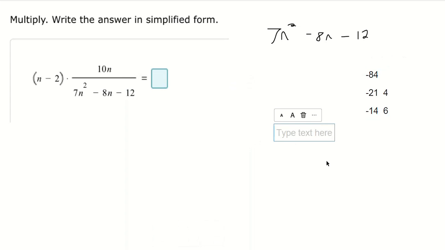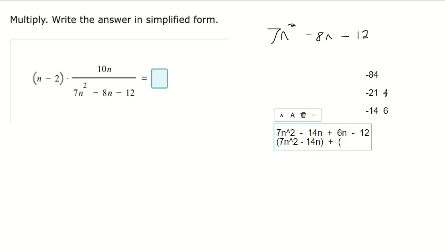Okay. So the factor here, well, we're not quite ready to factor. I'm going to replace that middle term with that pair of numbers I just found. So look, I rewrote it. Now it's a minus 14n and it's a plus 6n because those would combine to make negative 8n. But I didn't do that so that I could combine them and go back to where I started. I did that so I could factor by grouping.